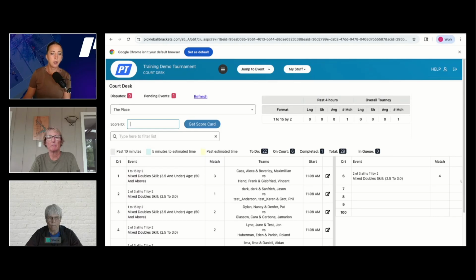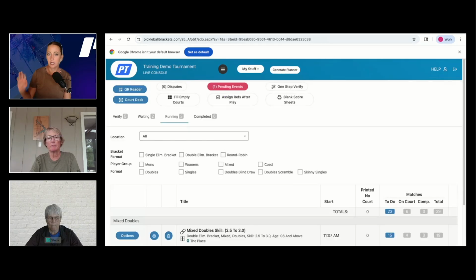Okay. It's really easy. And then it just basically self-runs while you have brackets running, which frees you up to not have to worry about scores, saves you time, and it kind of puts the scoring in the hands of your players.